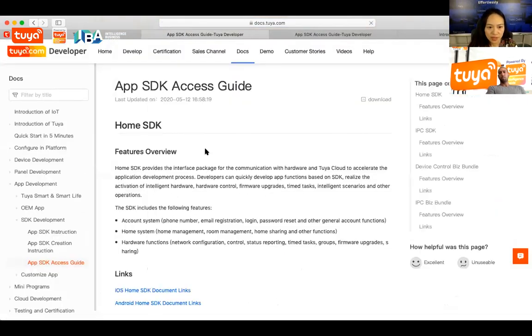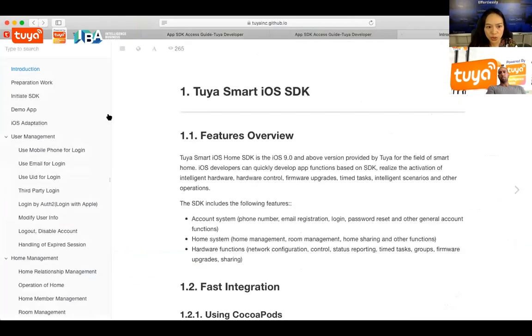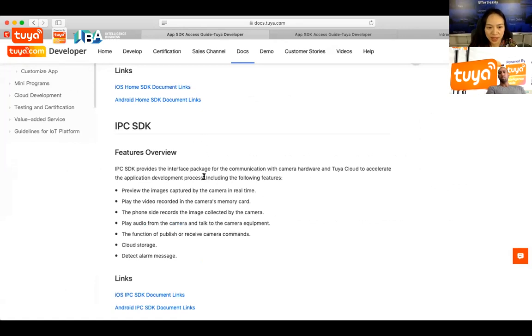You can find the access guidance here. This link jumps to the function introduction. And the IPC SDK provides some functionality for those special categories: preview, message, playback, video recording, phone-side recording, audio, and cloud storage functions.